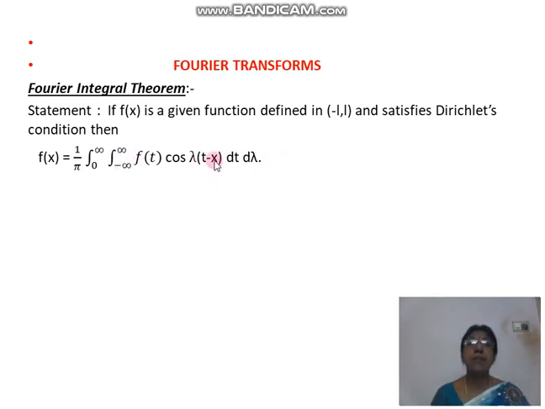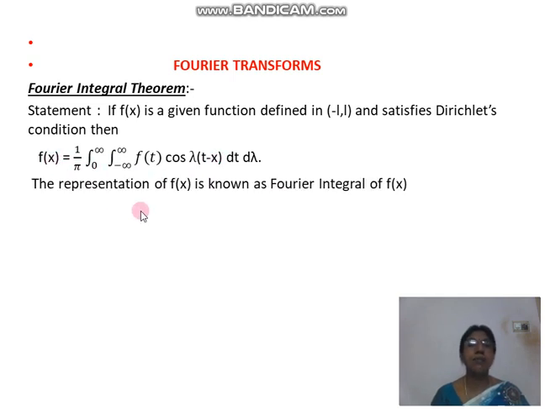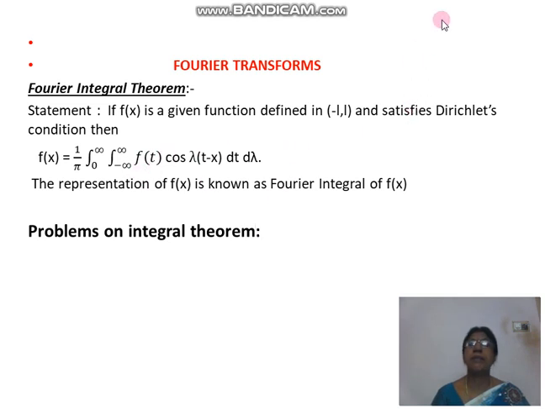But there are some x terms. After integration and substituting limits, you get the value in x, which is f of x. This representation of the function f of x is known as the Fourier integral of f of x. Okay, now we see some problems on this integral theorem.